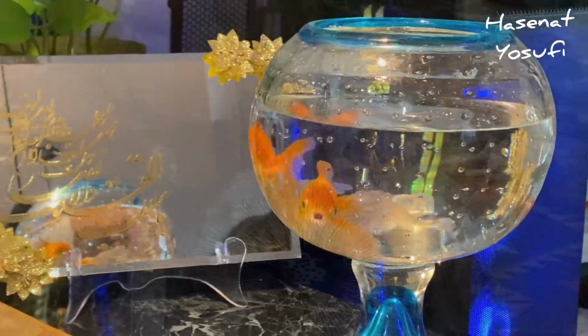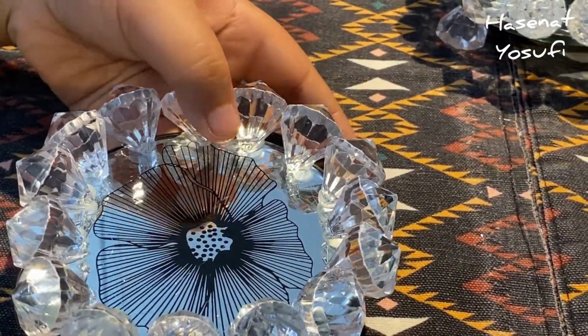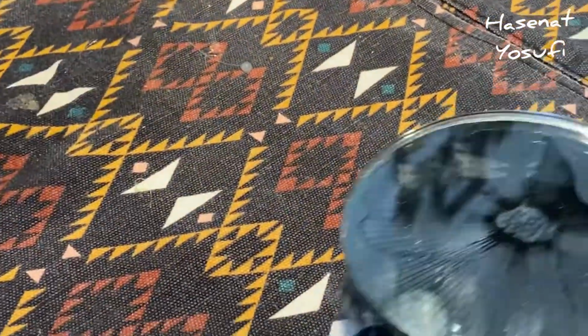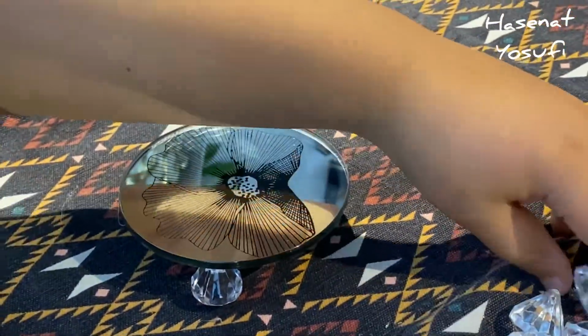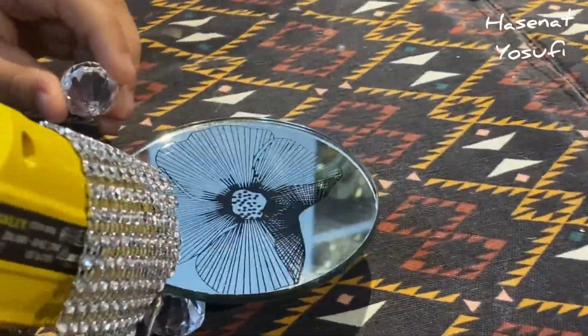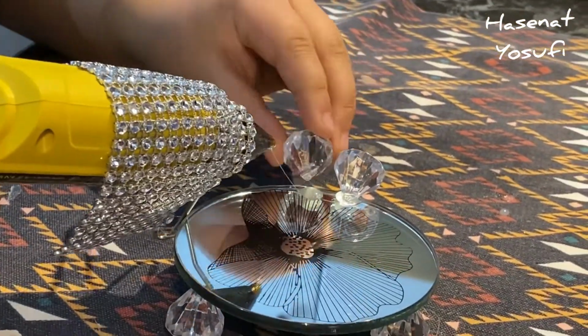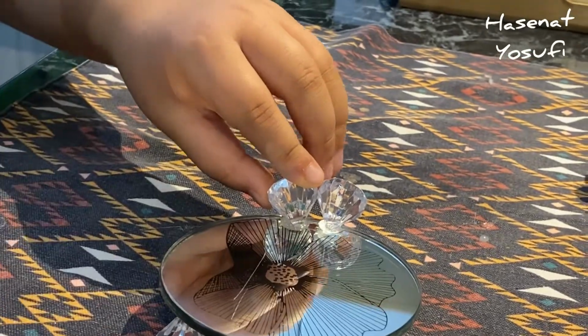No, this one's not glued. Now this one's finished. Now we have this one left. And this glue dries very quick, so you have to put the diamonds on very quick.